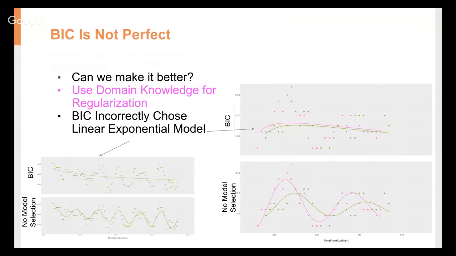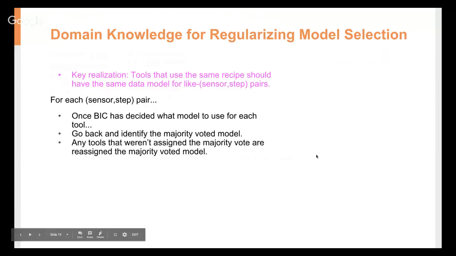So, for instance, these 2 cases, right? In the left case, BIC chose this exponential function, which may not be the best choice because you have these pretty obvious oscillations in the data that are better modeled with a more complicated function. So with no model selection, you were actually better off than with BIC, and similarly in the right case. So how can you add an additional level of checking to make sure the BIC is fine?